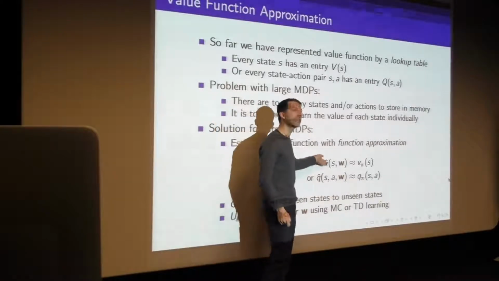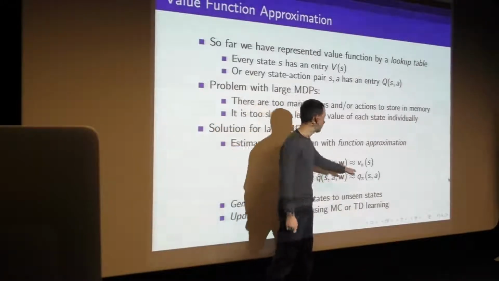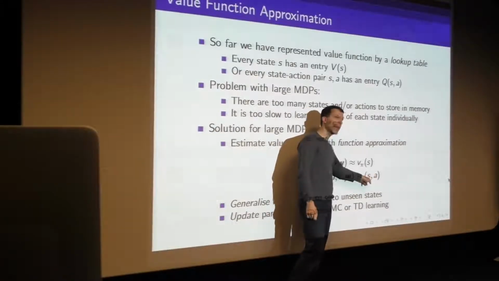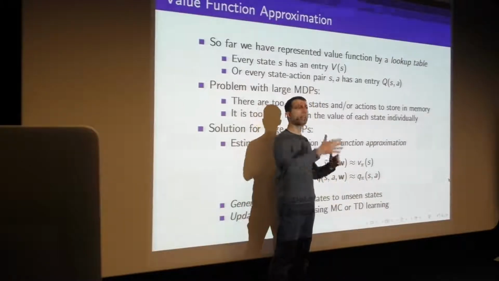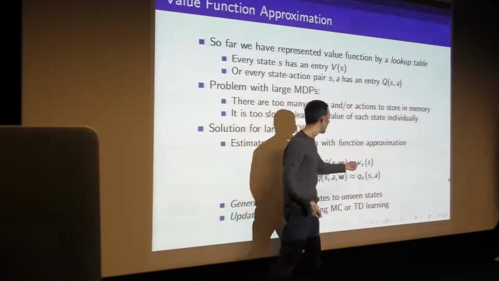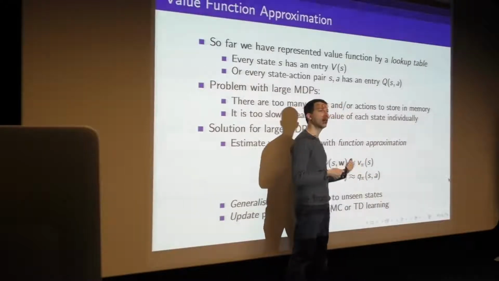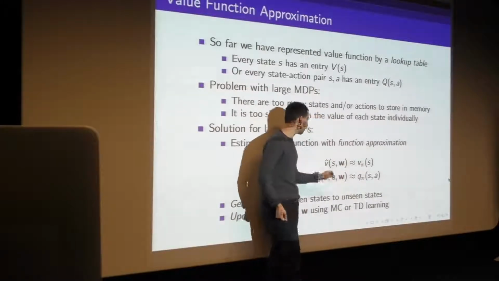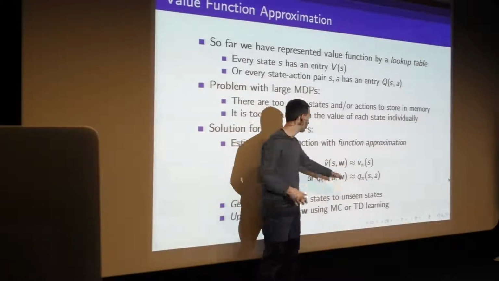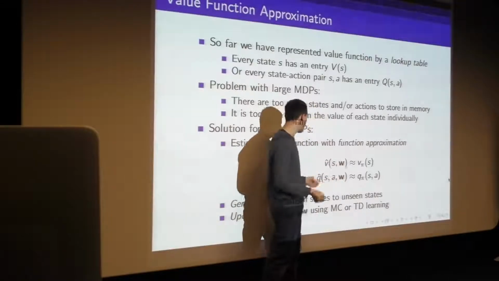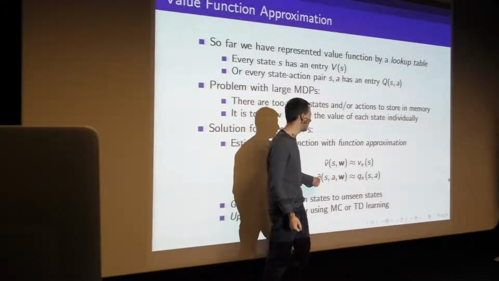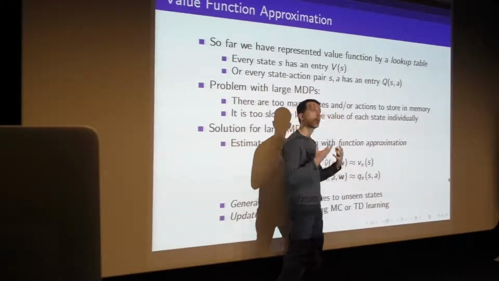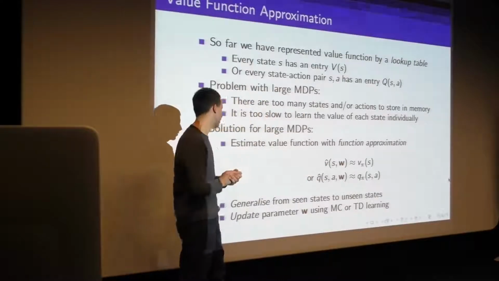And alternatively, we can do the same idea for the action value function, where we try and fit the true action value function q pi, which tells you how good it is to take action A from state S. And we're going to consider that as this big function, so that for any S and any A, we should be able to query this function. We want to fit that function for all S's and all A's, so that now if we feed in our S and our A, with some vector of weights, again, this could be the weights in your neural network, we're going to try and fit some function approximator that estimates this everywhere across the whole state space and the whole action space. I'm just going to think of that as a big function and try and fit that function.